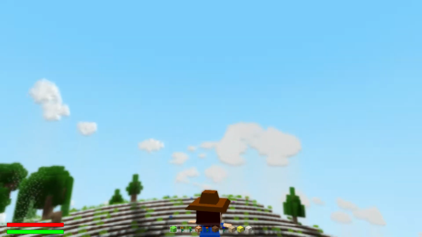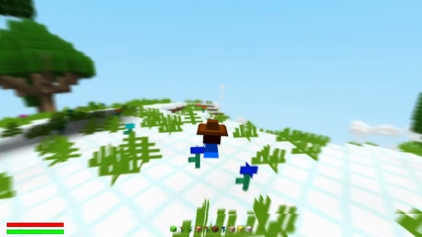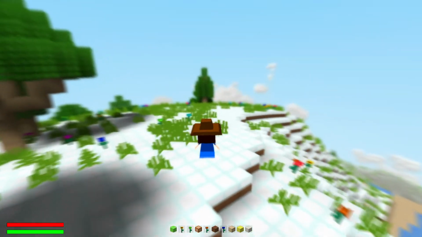Okay, oh yeah, I forgot to mention that. Okay, I'll do that afterwards. Right, so first I'm going to show you my hat. So as you can see, I put Turbo's arms back on.